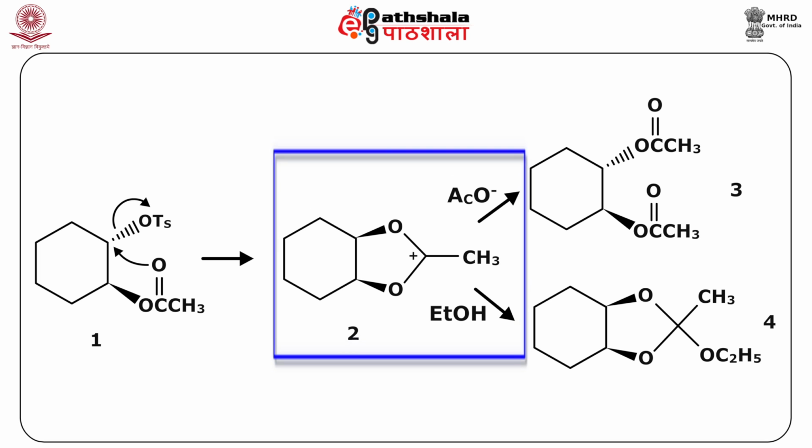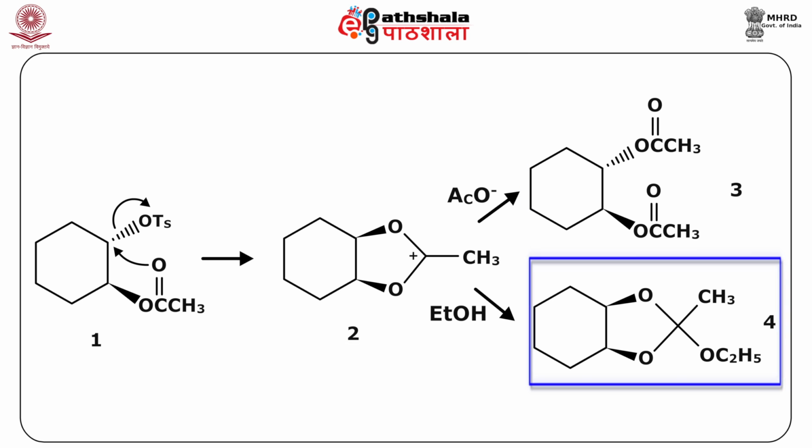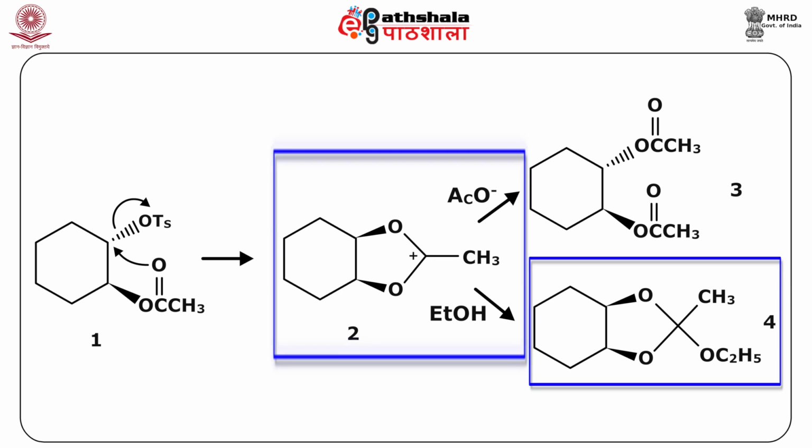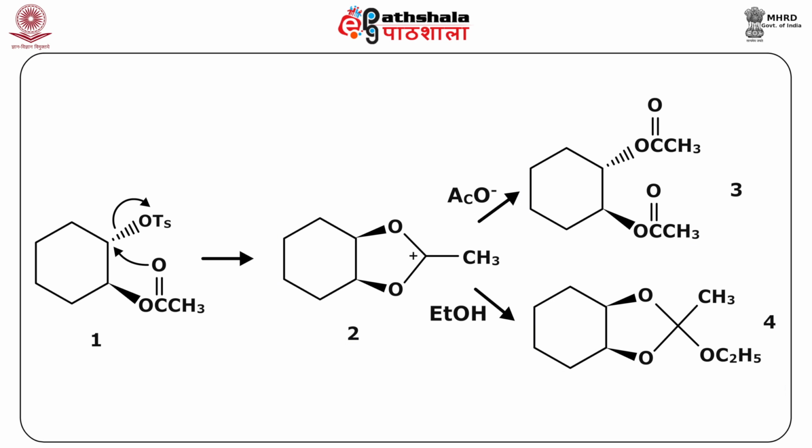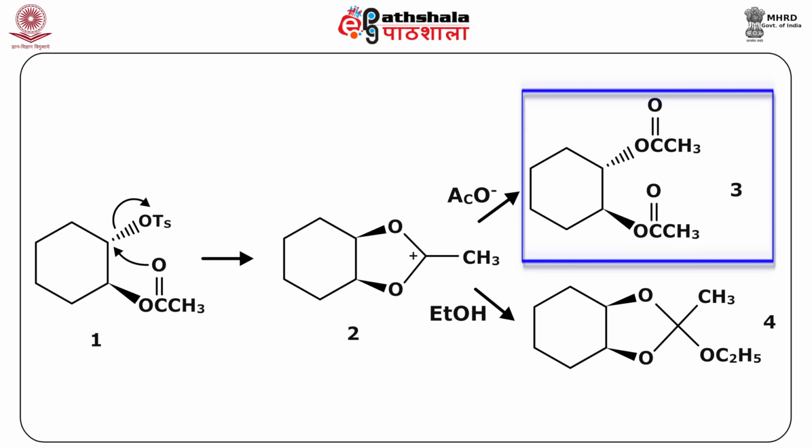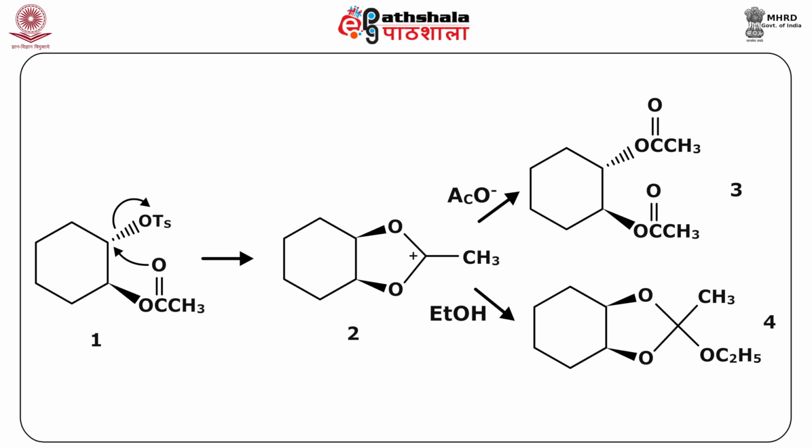The existence of acetoxonium ion 2 has been supported by trapping experiments in ethanol to give 4, as you can see what is 2 and 4 over here in the figure. These trapping experiments were important in showing that the reaction was not proceeding by a classical SN1 mechanism. The reaction produces 3, proceeding with the inversion of configuration, as you can see, once again yielding an overall retention of configuration of the product.